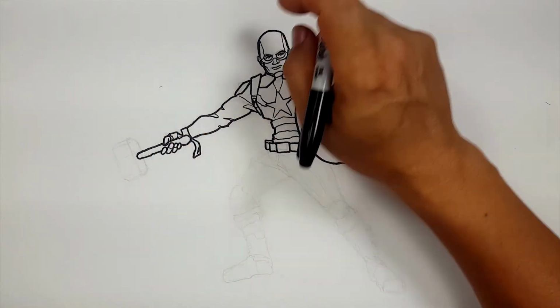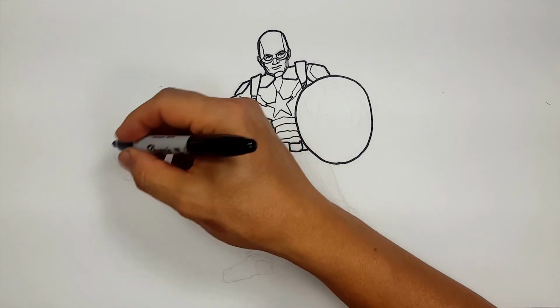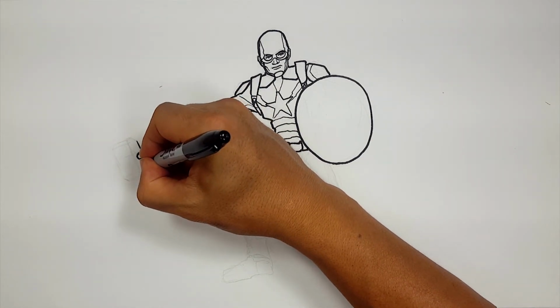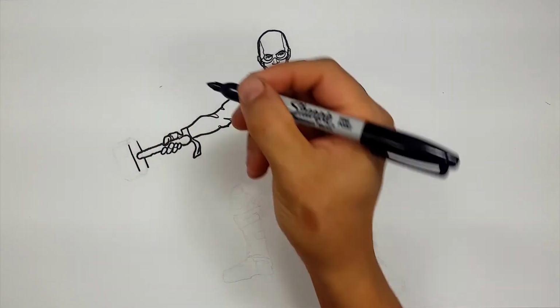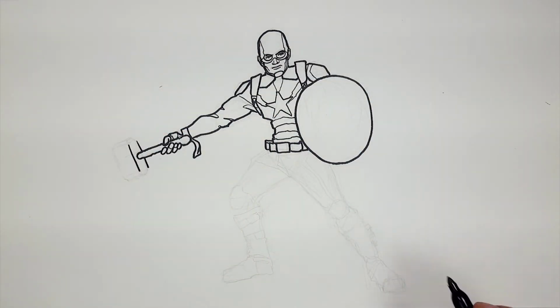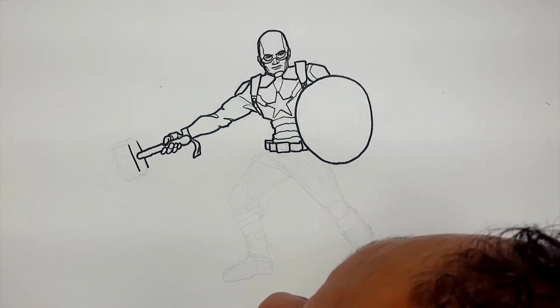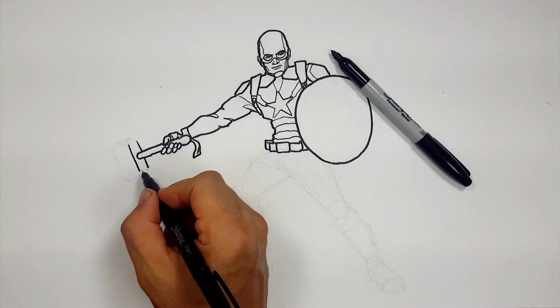So let's do a sketch for Mjolnir real fast. It's going to be kind of like this. I'm going to do one end here, bring the other one here, and then do the other one over here like this. A little off, but that's okay, no big deal. And you know what I'm going to do? Let's do it like this. I got an idea. If you're using pencil, it's going to be a little different. Mine's going to be different too.